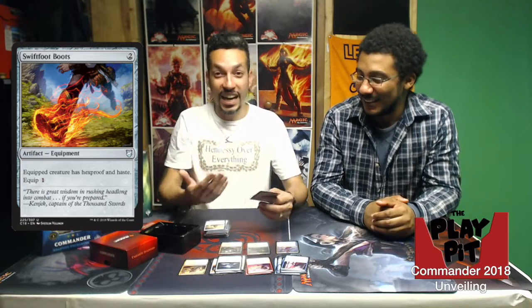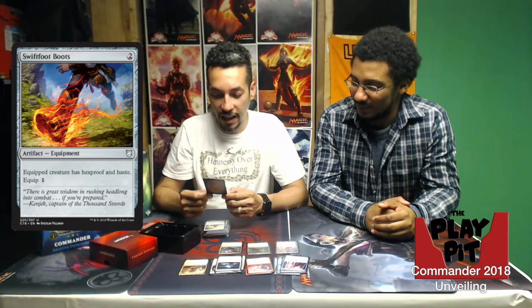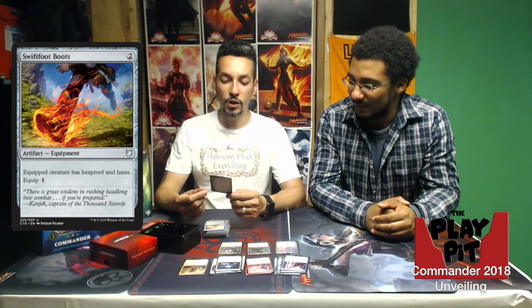All right, next up we have Swift Boots. Costs 2. Swift Foot Boots. Yeah, I know. Swift Boots. That's what everybody has said for years, and it has gotten stuck in our heads. I keep saying Swift Boots, and it's Swift Foot Boots. It's definitely another staple artifact that's in a lot of decks. It's an equipment that costs 2. You can tap 1 to equip. It gives the equipped creature hexproof and haste.